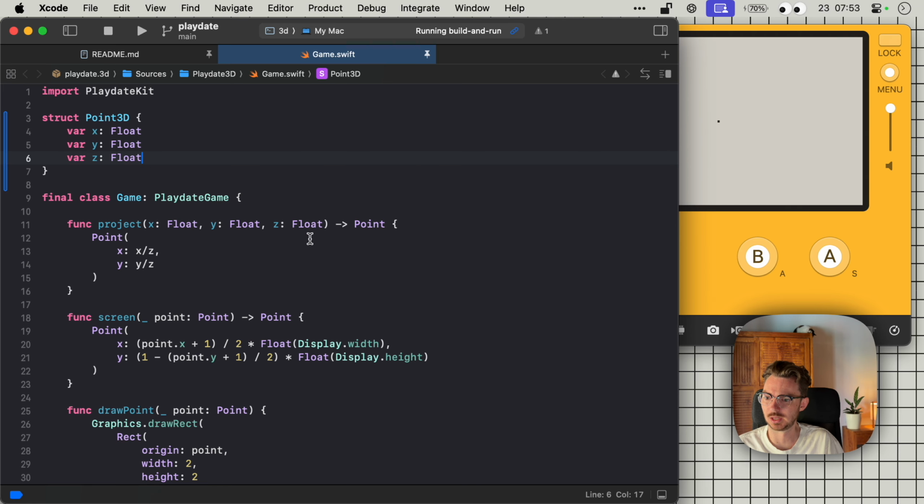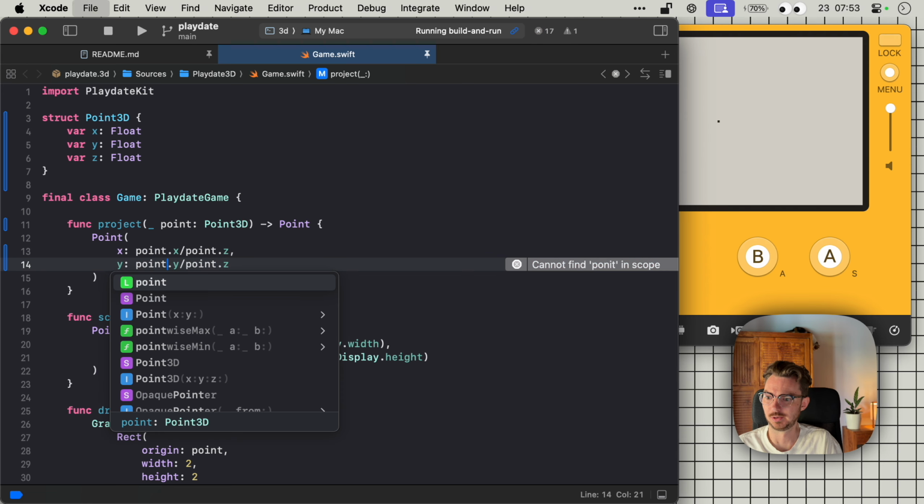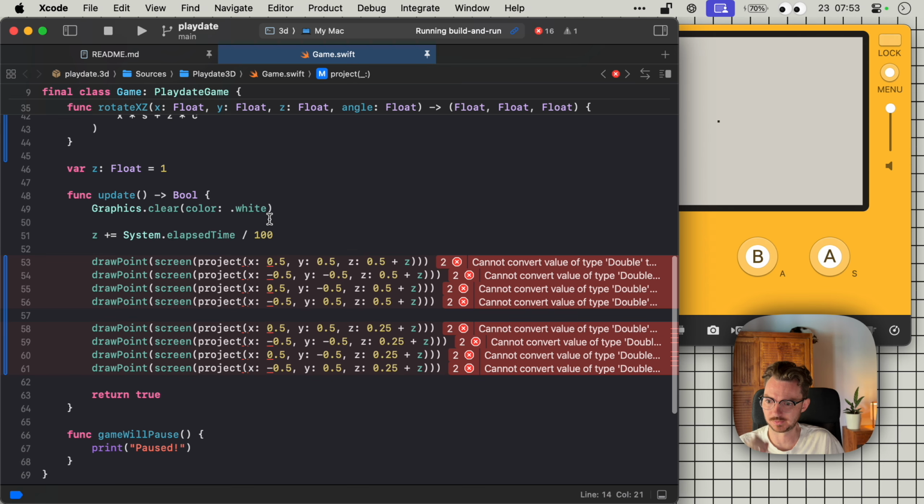And now let's change it up a little bit. So for the projection, we can now also just take in a point, which is point 3D, and then we're just gonna map that from point X, point Z, point Y, point Z. I'm sorry, I probably should have done that from the beginning.